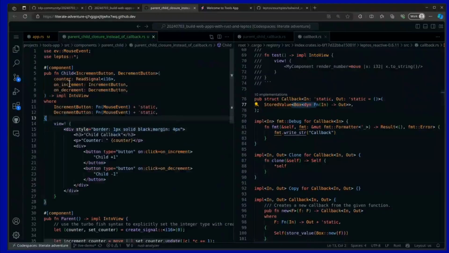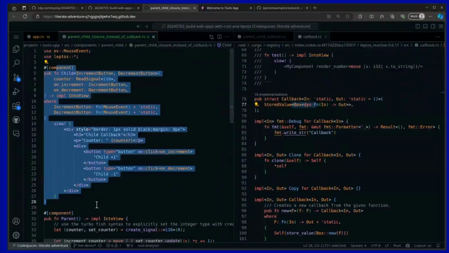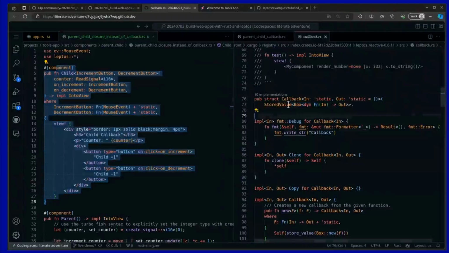So this keeps everything on the stack, and everything is known at compile time, and it will even execute a little faster, but it results in a larger WASM file. This doesn't know the size of everything at compile time. It forces us to use the heap.